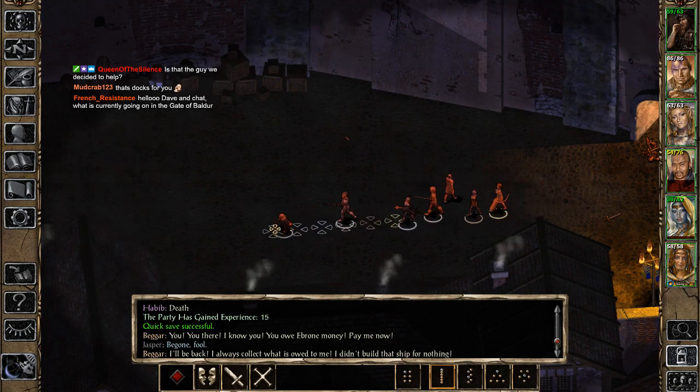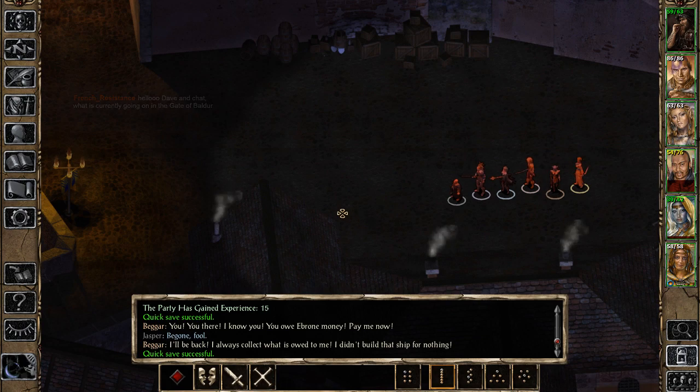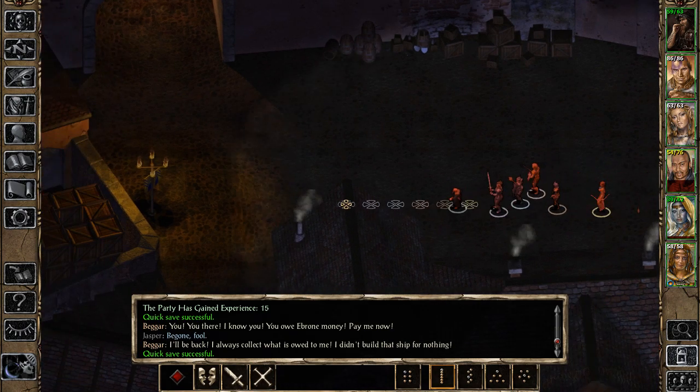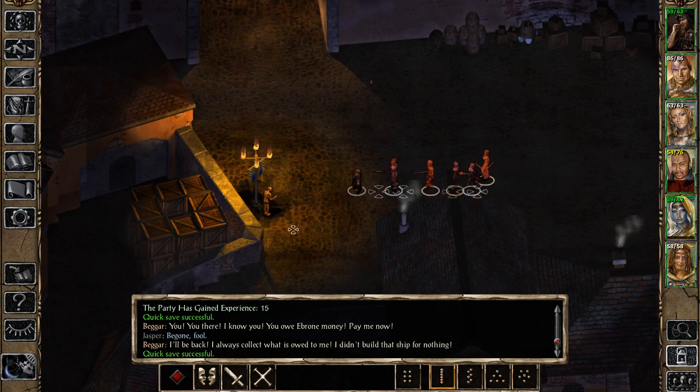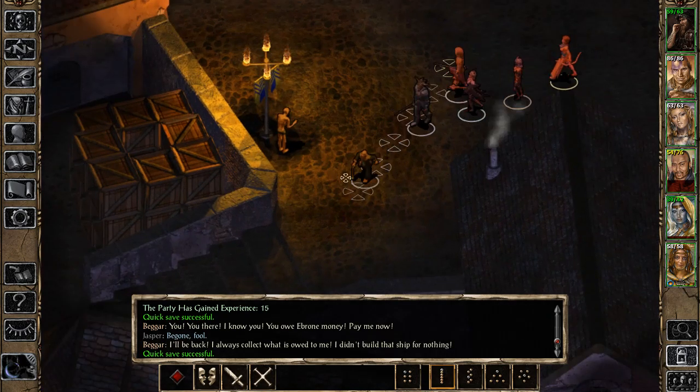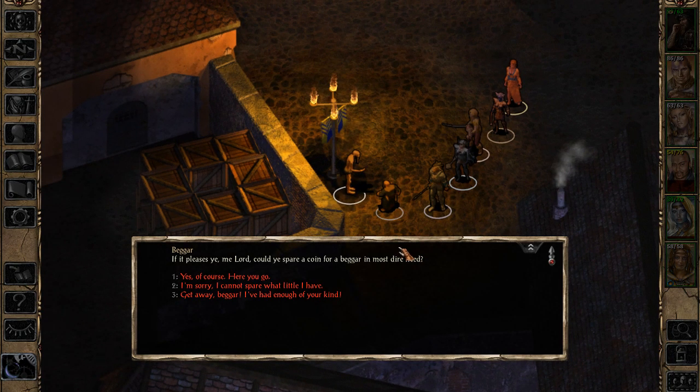Welcome to the docks, where everyone is completely insane. This guy can try and fleece me for money as well. Miserable ragamuffins. If it pleases you, my lord, could you spare a coin for a beggar in most dire need?